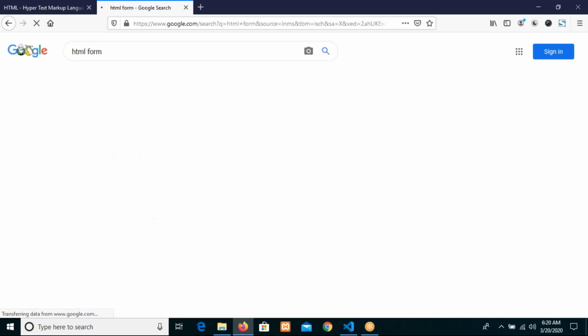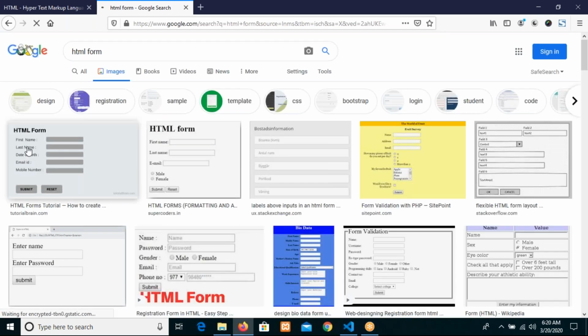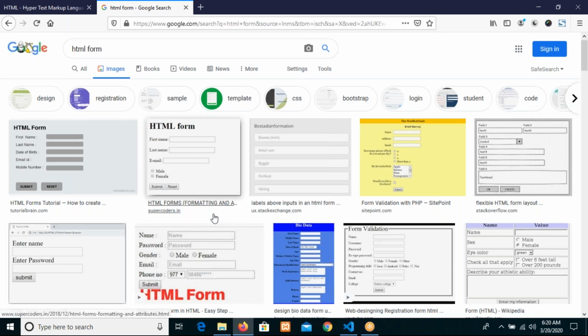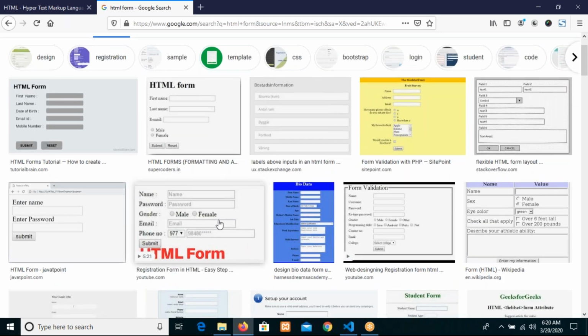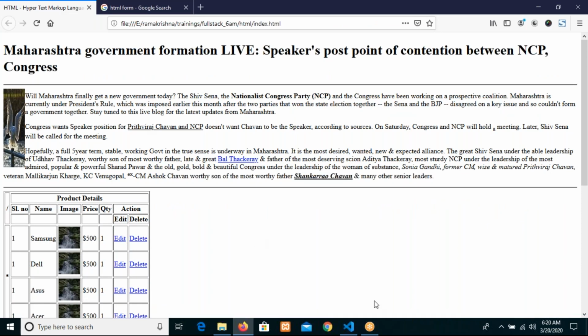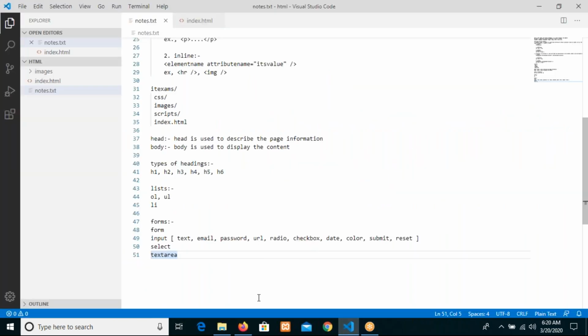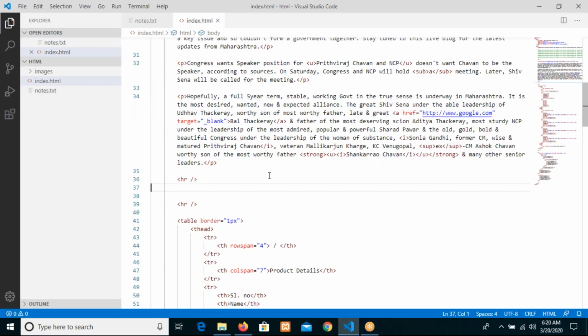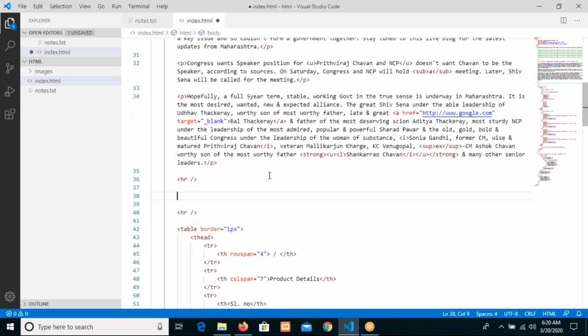Click on images. You can see like this: labels, first name, last name, whatever the names that we are seeing, labels and input elements. Maybe you can also create labels like this, that is some formatting. So now first open with the form element.